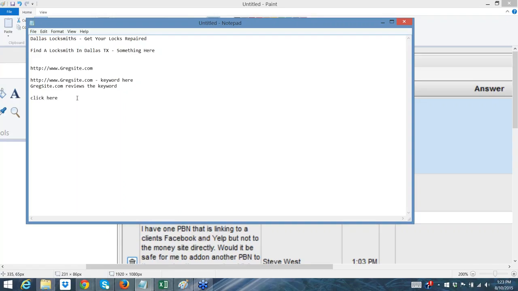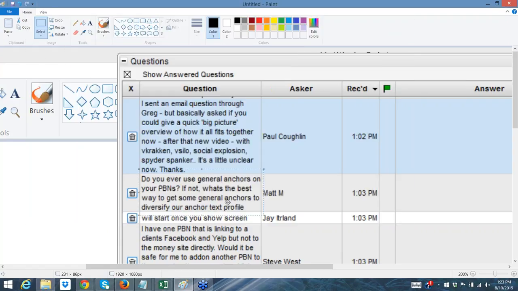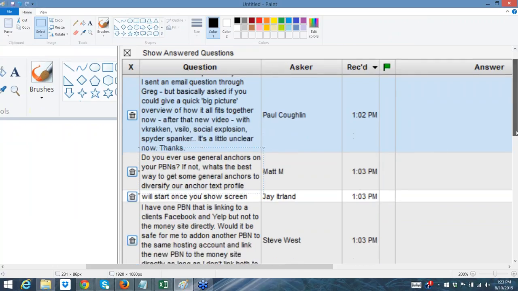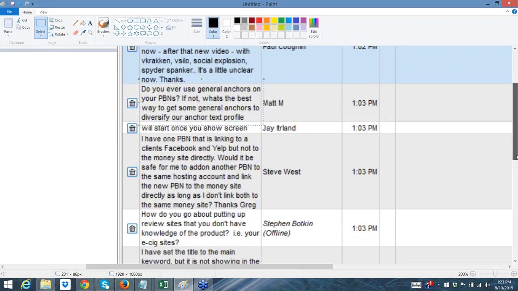And it's very, very rare. Usually it's just to do a test. If you want more generic type anchor text, I would probably do blog commenting, stuff like that. 'Cause you'd have to do higher quality, to make sure they get accepted, and it takes a little bit of time, but that's probably what I would use for that. You can use social profile type stuff for that too. There's social sites where you can get a profile and put information in there with a link. You can use those. Just use that type of stuff sparingly.